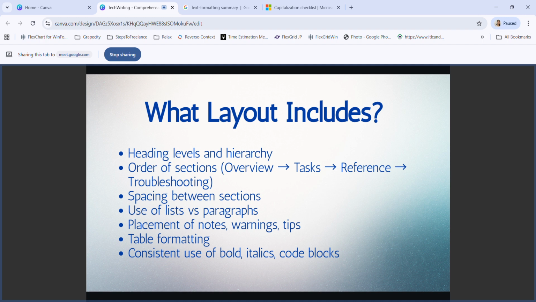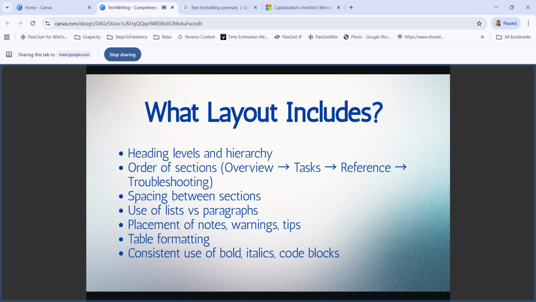Use of lists versus paragraphs. Placement of notes, where you want to place the notes, on the top of the topic or at the end of the section. How are you giving the warnings? Whether you're putting a yellow warning symbol, or you're just creating a highlighter box and giving it a particular color.